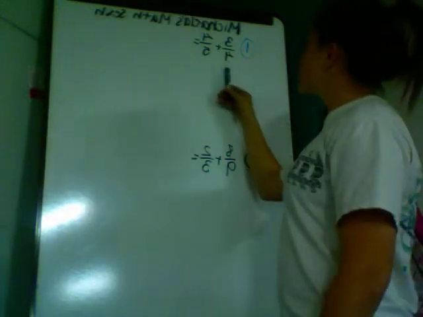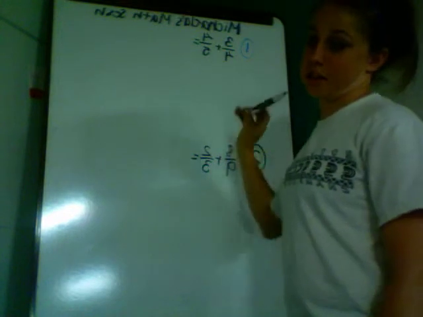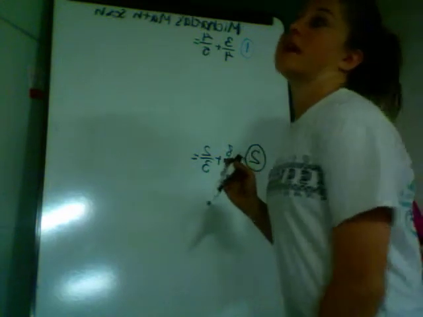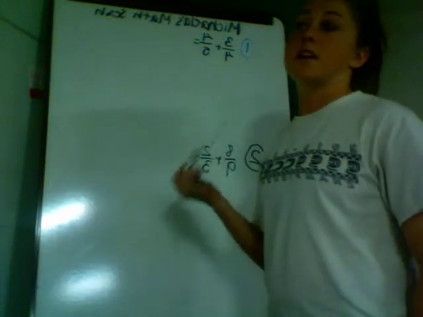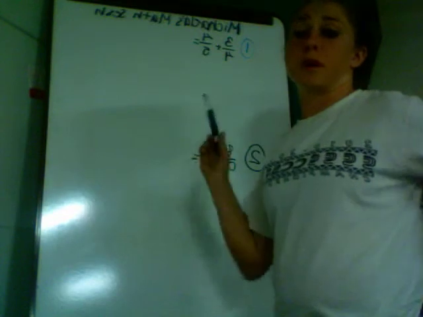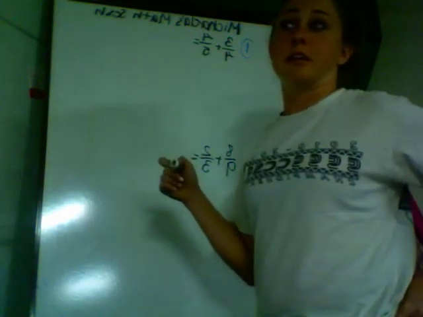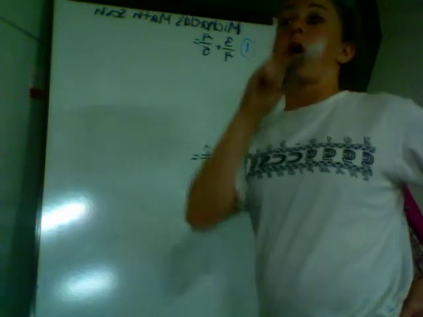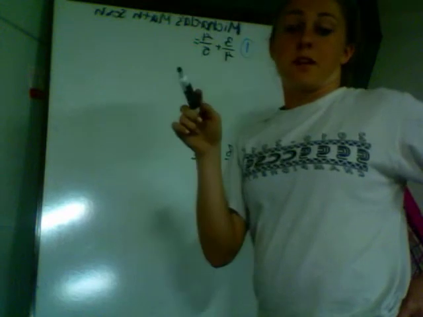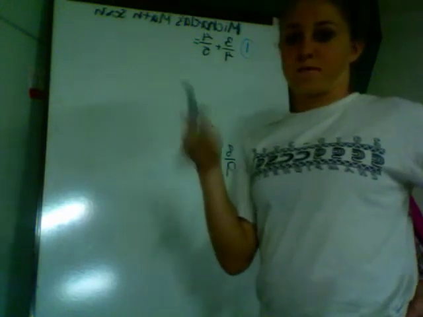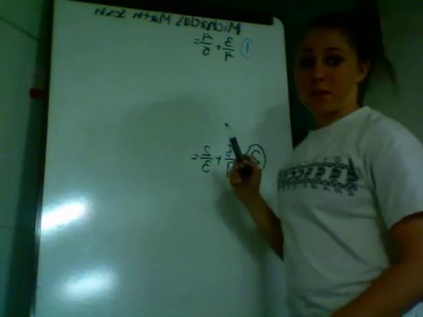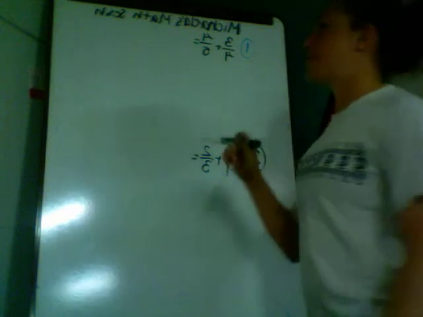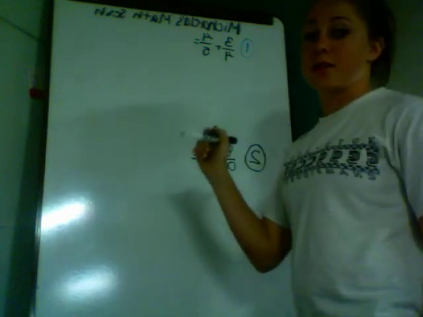So you see that 4 and 5 are not like denominators. So to do that, you have to find a common denominator. Now, sometimes the smaller denominator can be found within the bigger denominator, so you only have to change one fraction. But in this case, neither of them have common multiples in them, so we have to multiply them together.